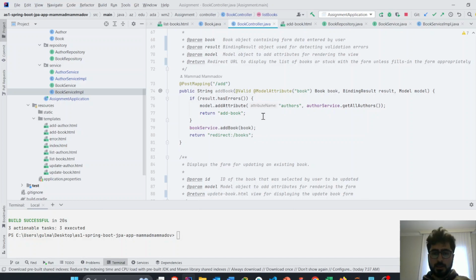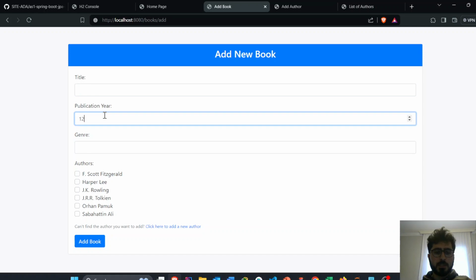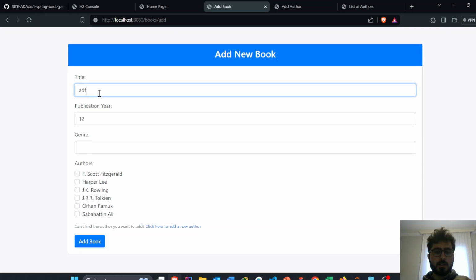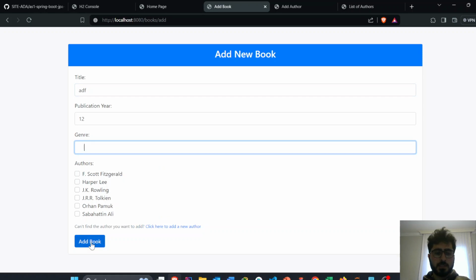I have binding result as a parameter to detect errors, so in case it has errors, the form will get stuck. For instance, publication year, I have title, but genre I choose just spaces, and I try to add book. You see that nothing happens.